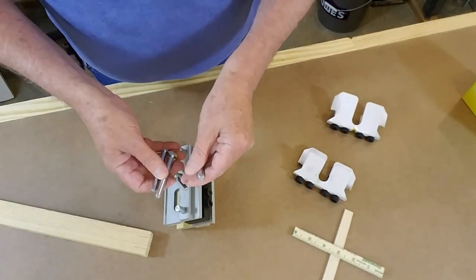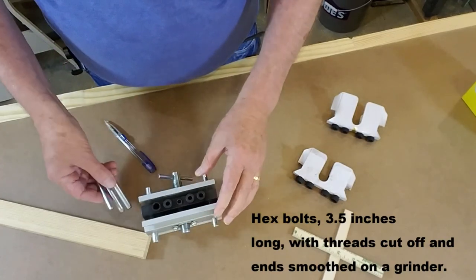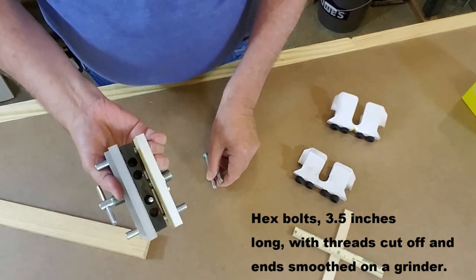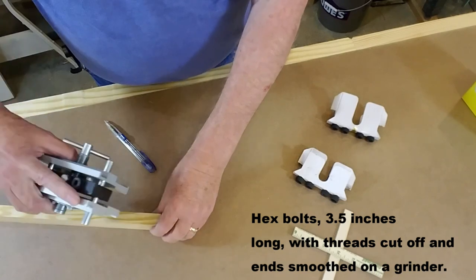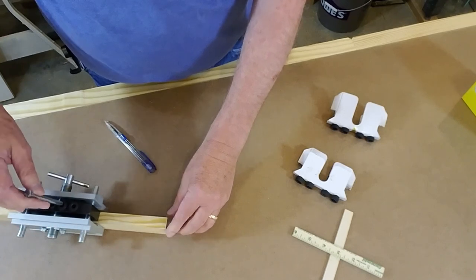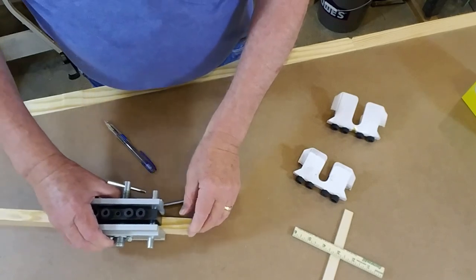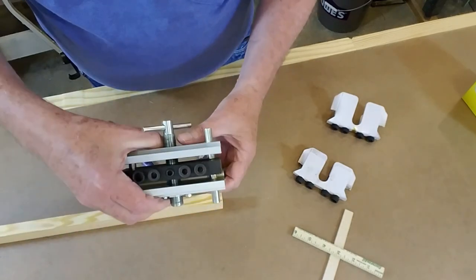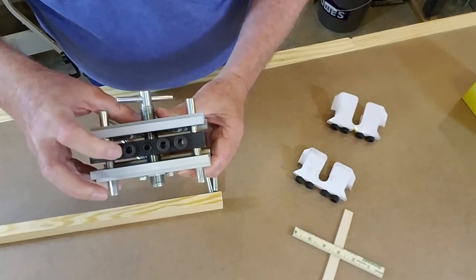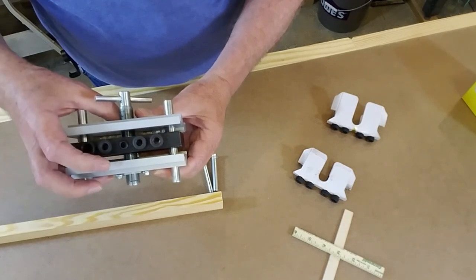Another thing I did was I've made three locating pins in all three sizes. Drop the pin in — it goes all the way through. You can put that in a hole you've already drilled and locate the jig up and down your workpiece as needed, keeping everything evenly spaced. You will notice this type of jig does not have a hole in the center. However, these are spaced so that if you drill, move it over and drill another hole, the five holes will come out evenly spaced for you.